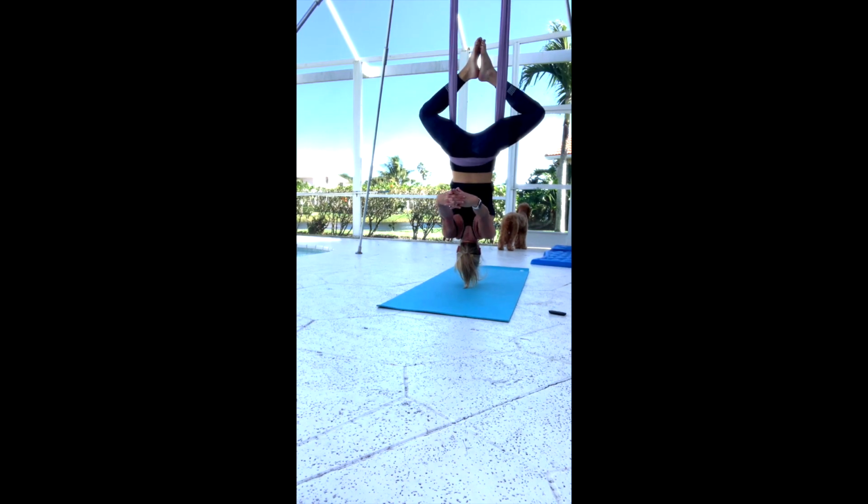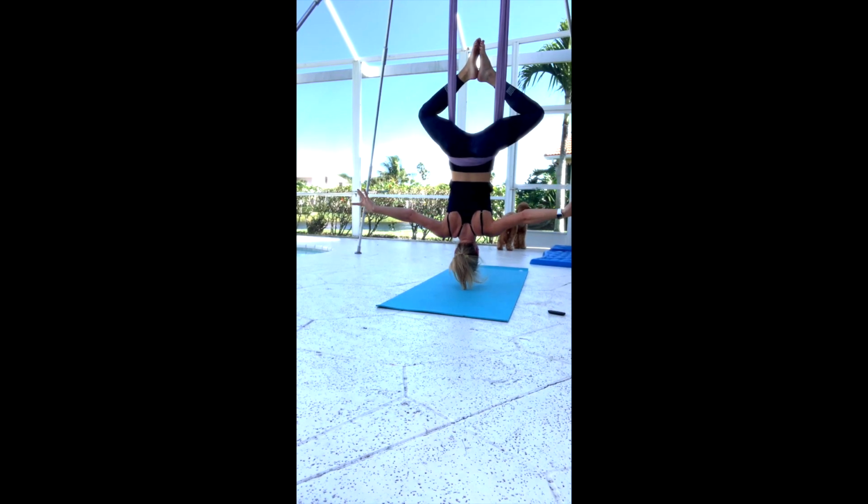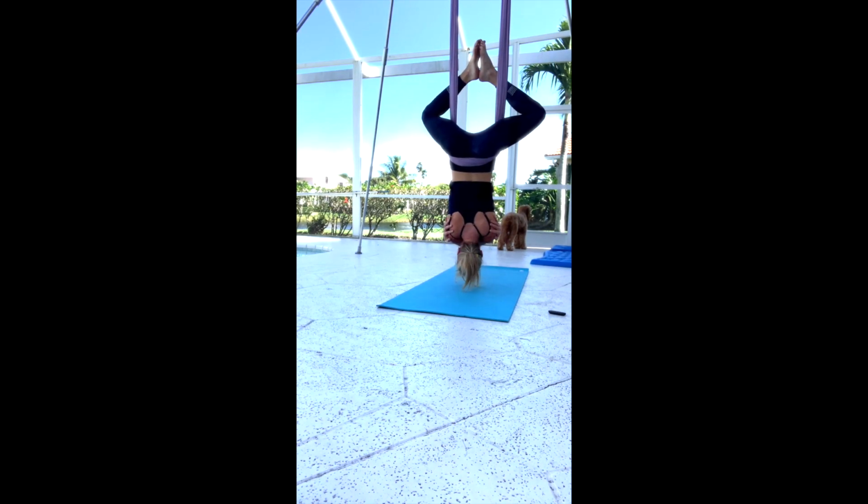Lifting the hands up, we're going to release the hands and we're going to take a big hug. So like you're hugging a tree, rounding the arms. See if you can bring those fingers to your back. Give yourself a little hug, maybe sway a little side to side.